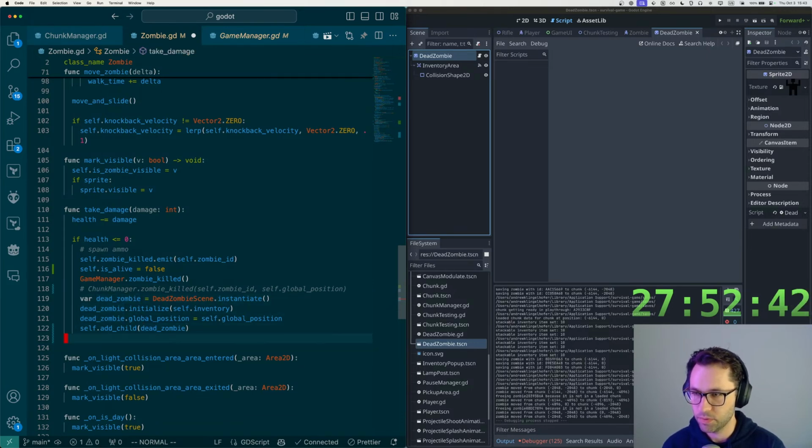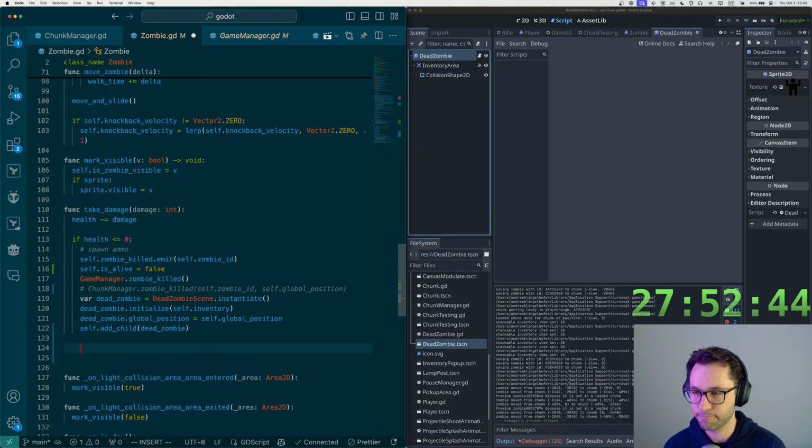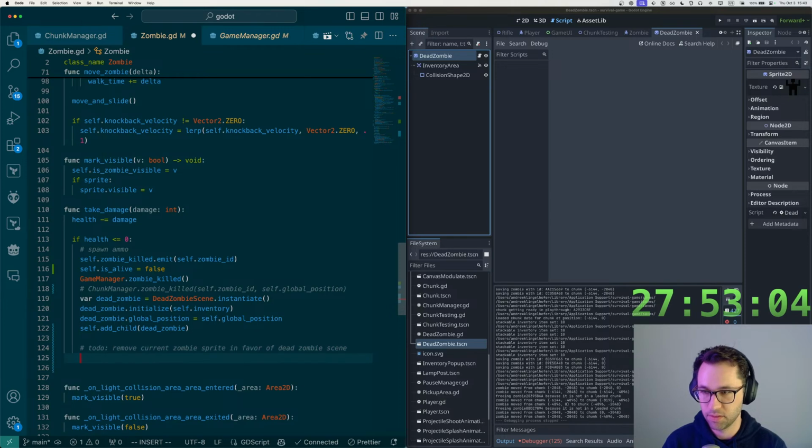Okay, so to do: remove current zombie sprite in favor of dead zombie scene.